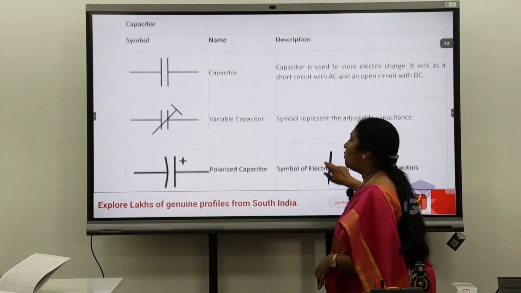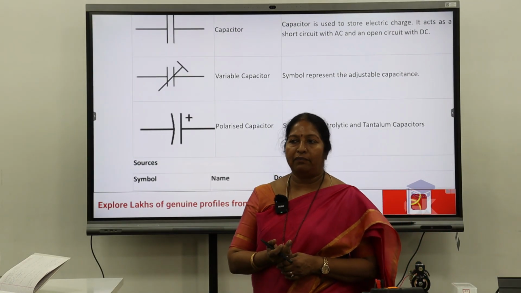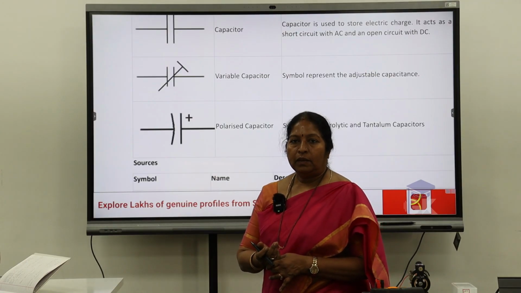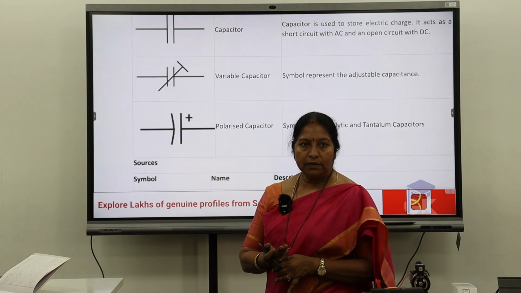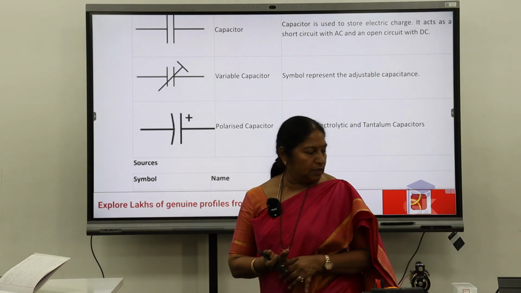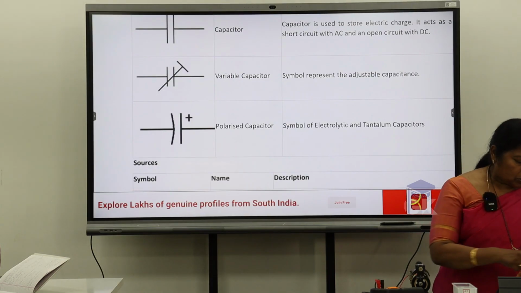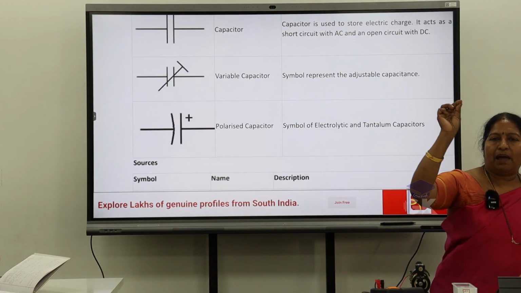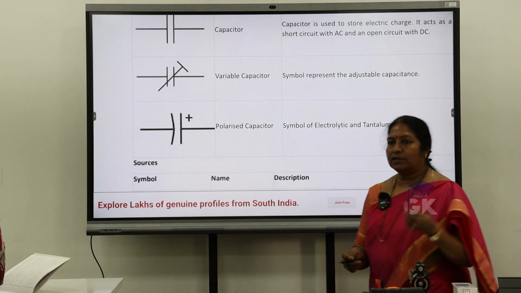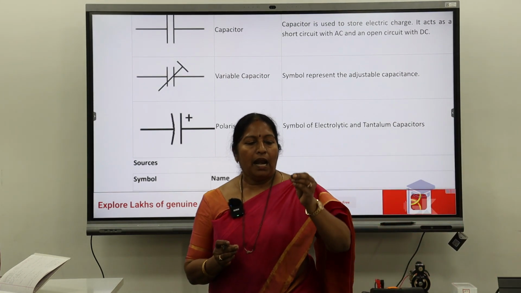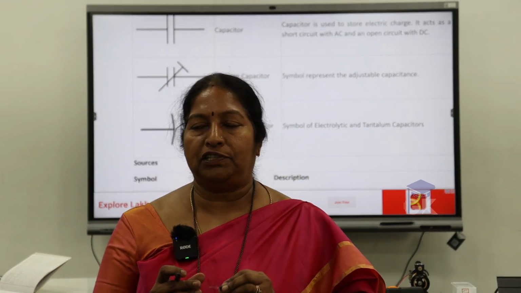And coming to the other one, the polarized capacitor, that is nothing but an electrolytic capacitor, where it will have polarity. We can represent a positive terminal and a negative terminal for an electrolytic capacitor. So these are all the different types. Other capacitors, these are all ceramic, and we have them with different values. We'll go through how to measure the value of a capacitor. And coming to this electrolytic capacitor, how do you find out which is positive and which is negative?